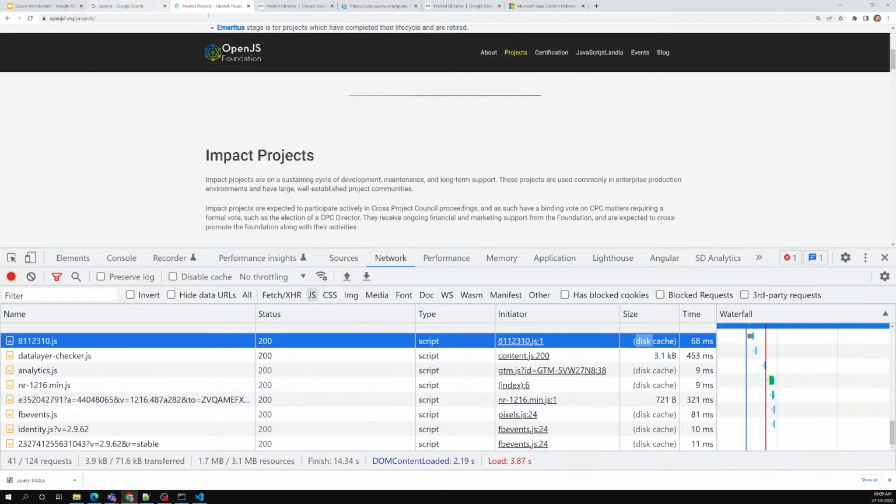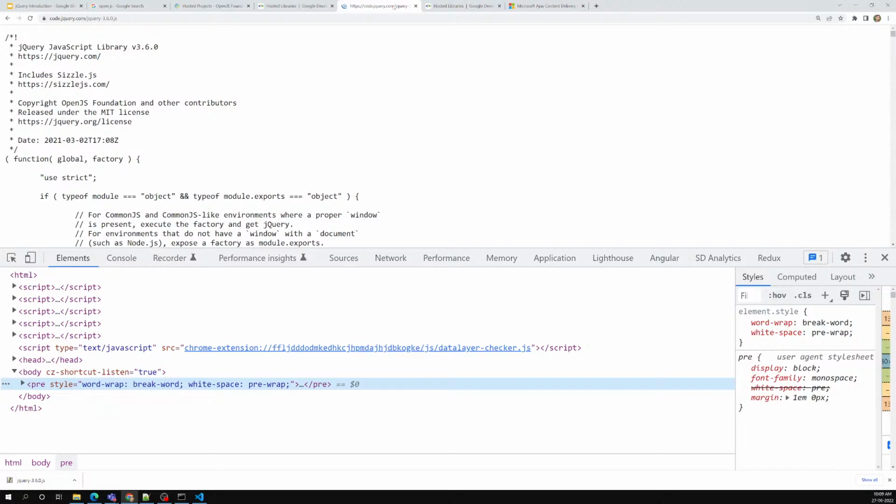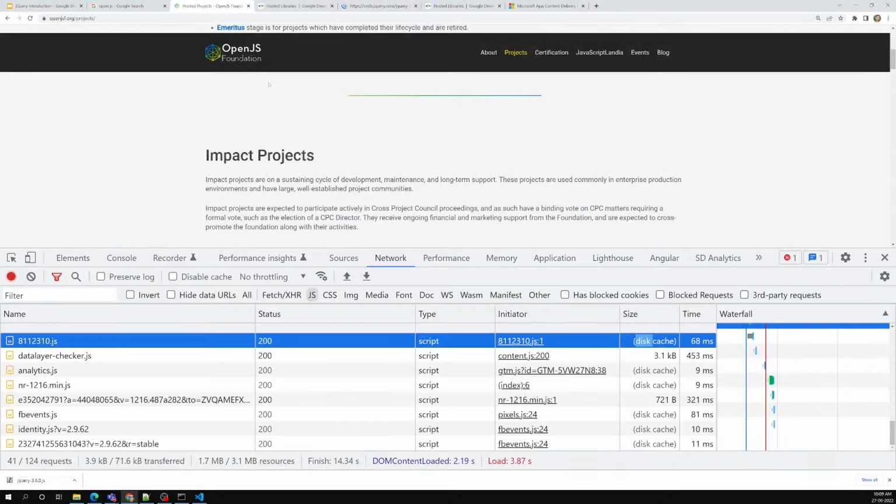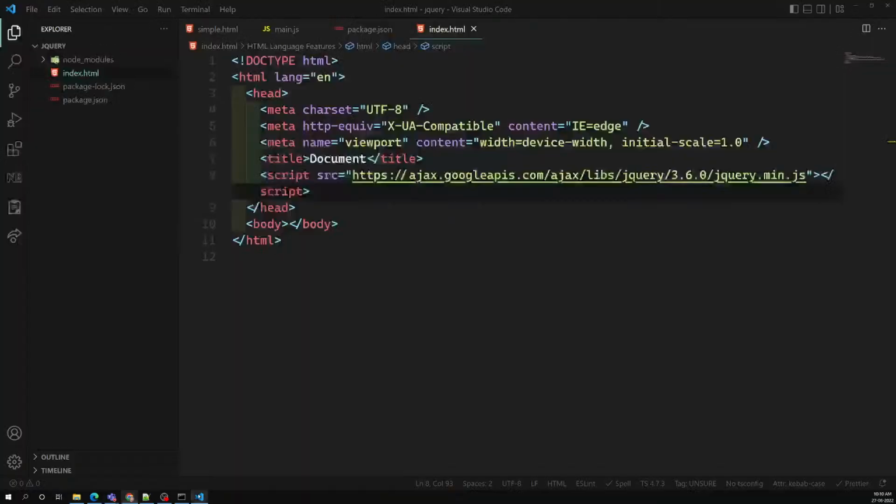Now when you open Google related websites, the Google CDN will already be in the cache. So when you open our website, for this jQuery there is no need to go back to the Google server and get the jQuery code. There is no need for it. Why? Because it is already present in the disk cache. This is the benefit we can make use of. That is one thing I wanted to explain about why we use the CDN.